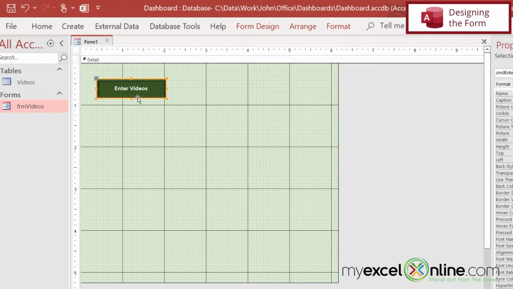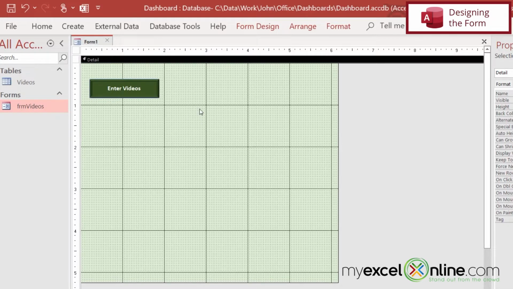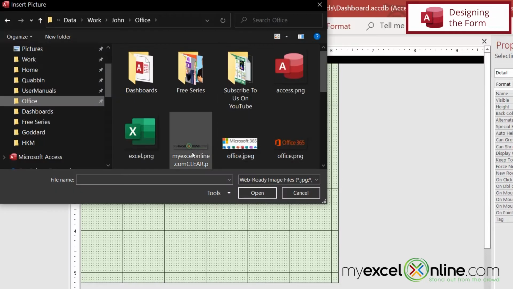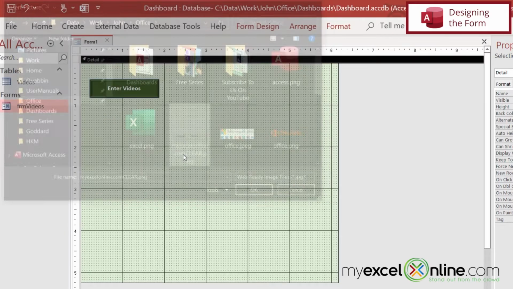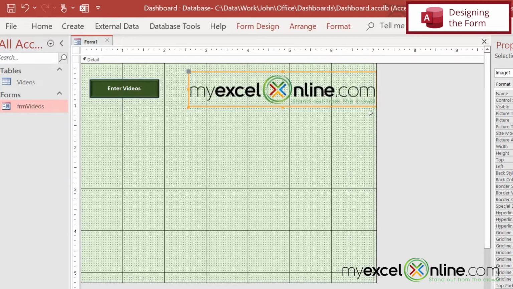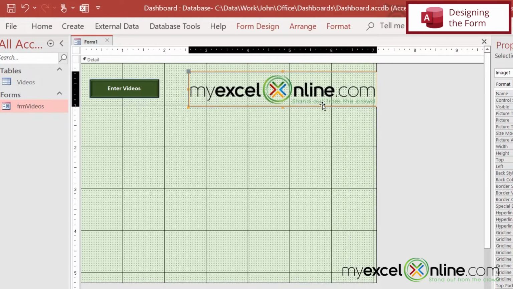So now if you look at my button, you can see that I've added some shape and some different color to that. Now obviously you can change this to be whatever color you want. I'm just trying to give you a quick tutorial. Another thing that's nice on your form is if I go over to Form Design and I go to Insert Image and Browse, I can pick my logo right here. So I'm going to again click with my left mouse button and drag down to the right. And I've now put my logo on the screen.